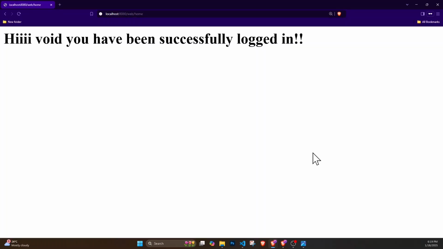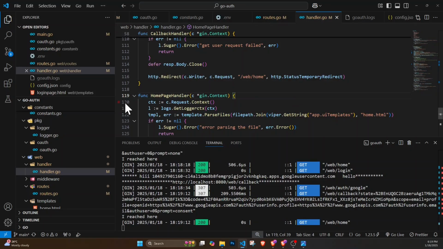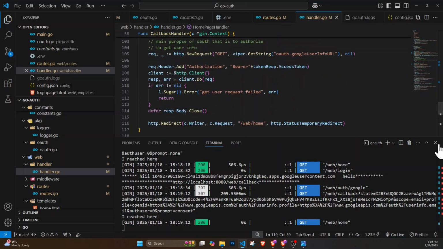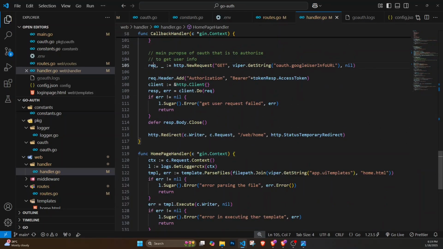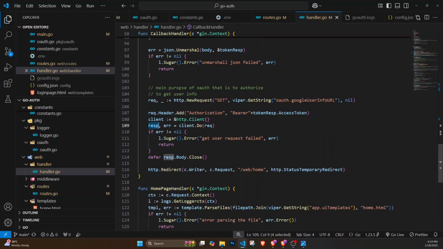That's it. So we can just expand this whole business. Here we have this user's request which we get from the user. We send the access token and we get a response, but we are not doing much with the response.